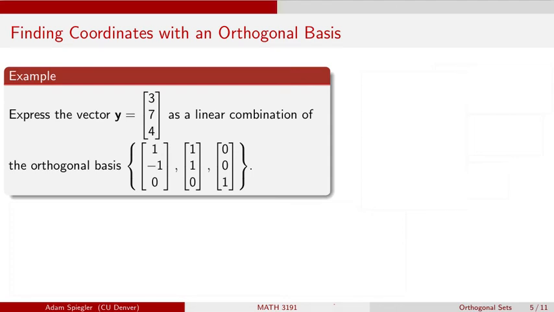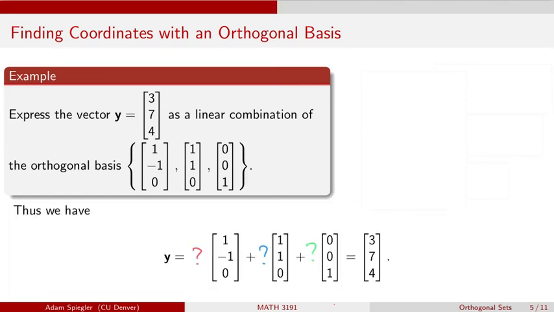So we would like to find coordinates, say, for some vector y, which in this case is the vector 3, 7, 4. So in other words, what we would like to do is figure out what are the weights, we have 3 of them, that we would need to take a linear combination of each of these 3 vectors from our set and wind up with the vector 3, 7, 4. So there's going to be 3 numbers that we need to identify. And that previous theorem says we can find c1 by taking y inner product with u1 and dividing that by u1 inner product with u1.